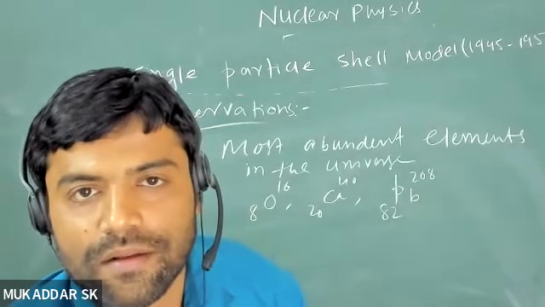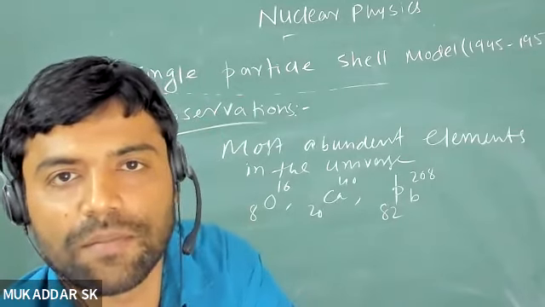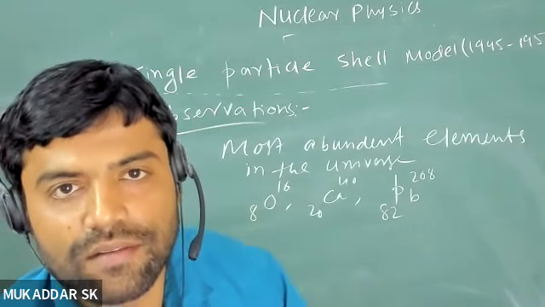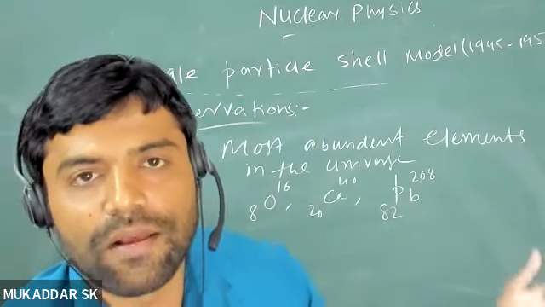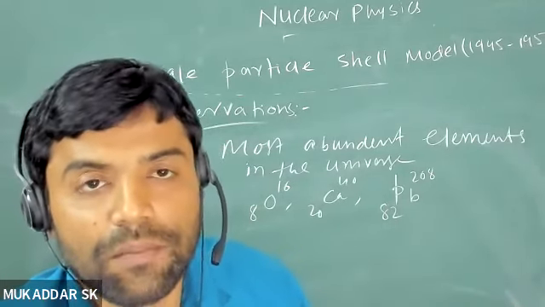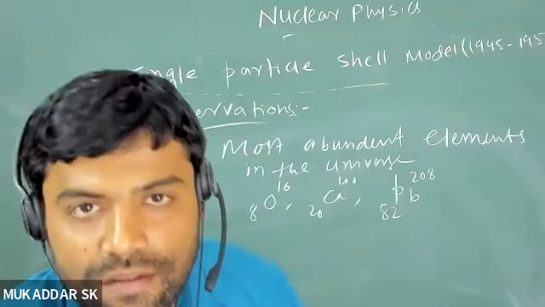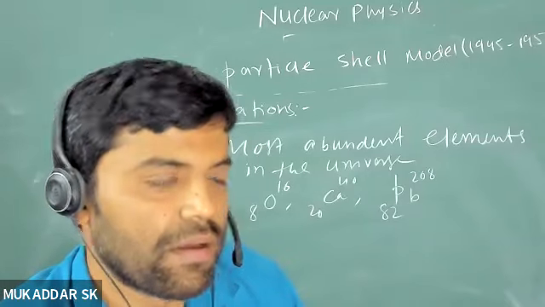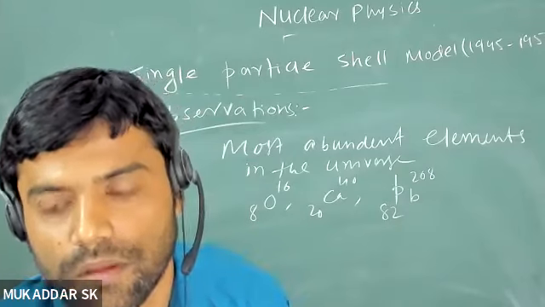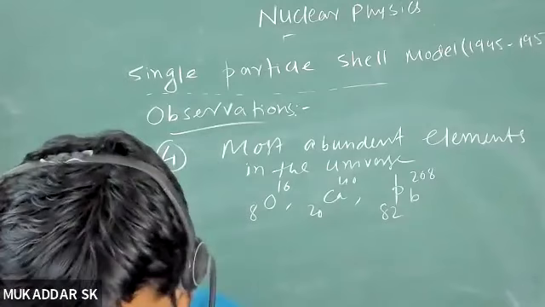Right? Like all the maximum isotones were found for the magic numbers 50 and 82. That observation is saying that these nuclei are most stable when that number belongs to a magic number. This phenomenon happens at magic numbers. So that gives a hint that a nucleus has a closed shell structure. Tomorrow we'll discuss, then it will be clear. Okay. Thank you, sir.